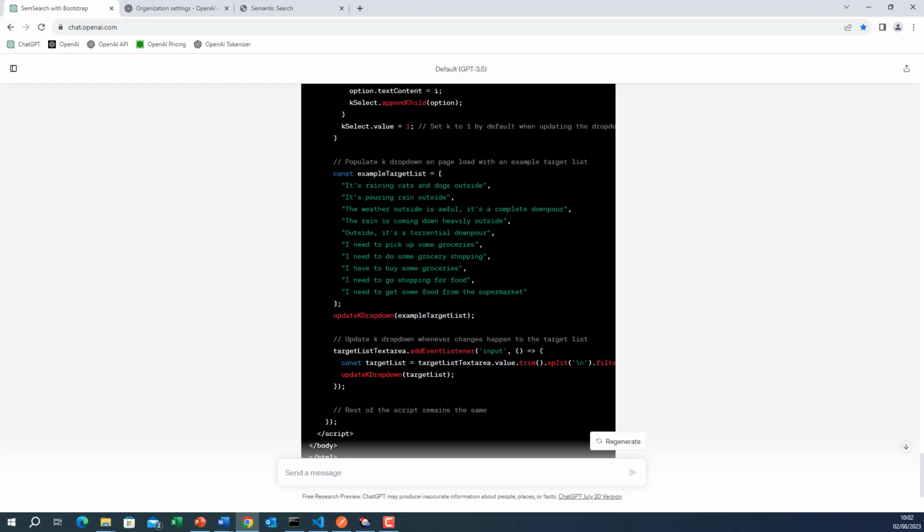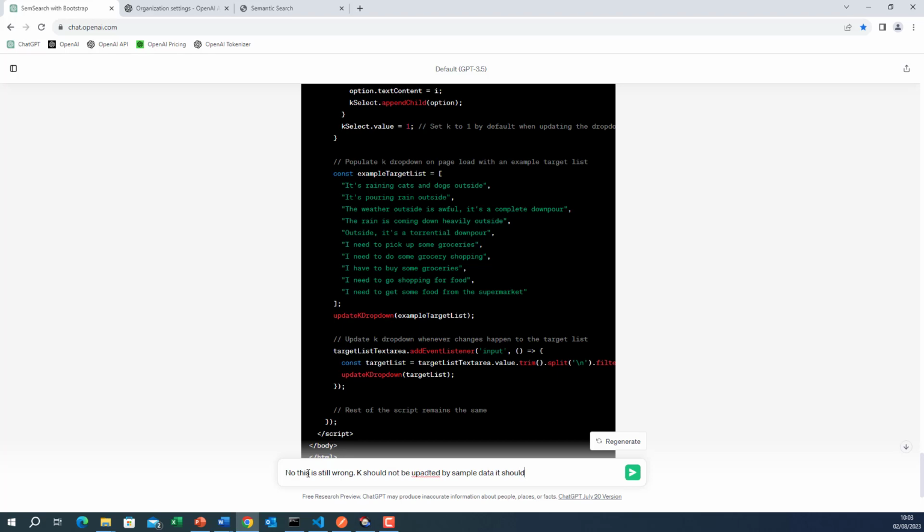Okay, here I see that populate K drop down on page load with an example target list. Update K drop down. No, this is still wrong. K should not be updated by sample data.